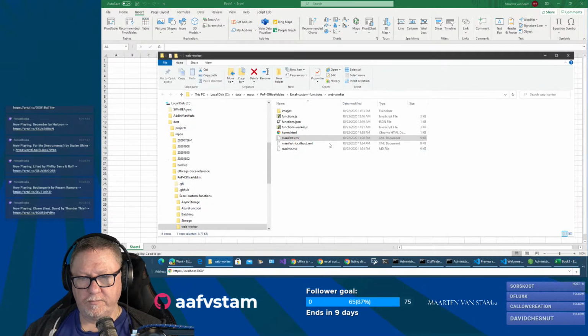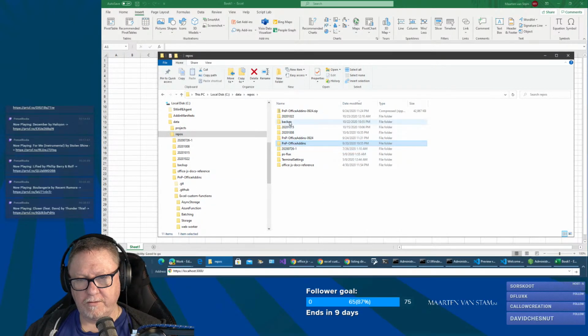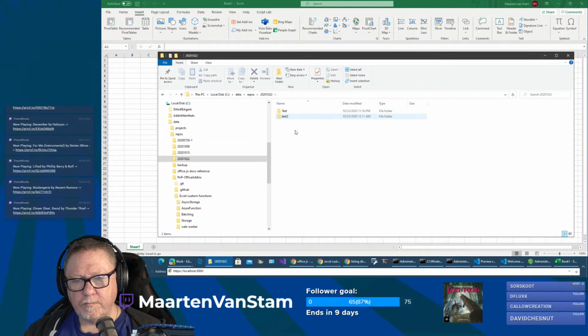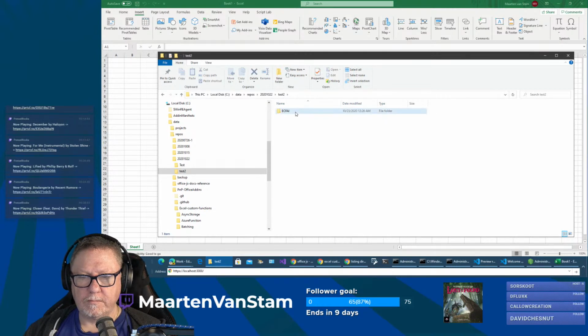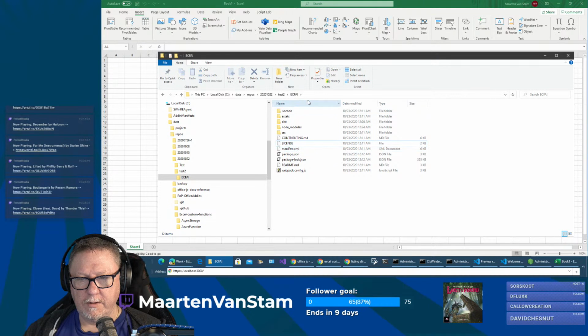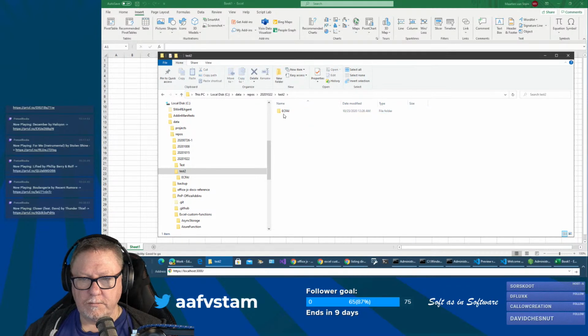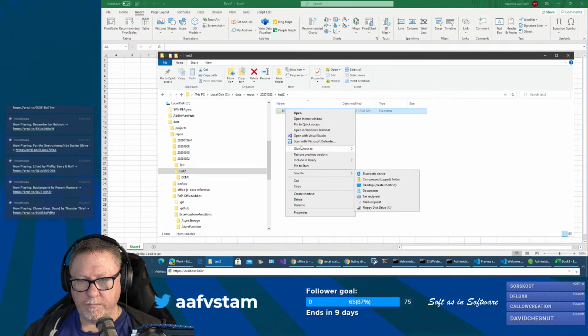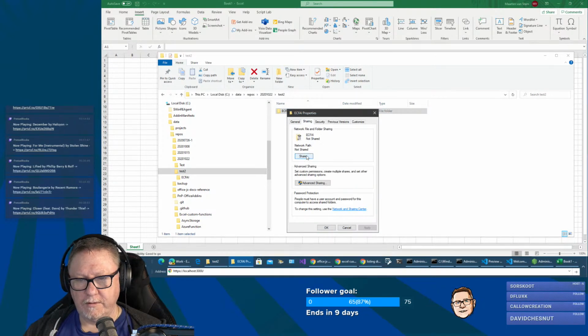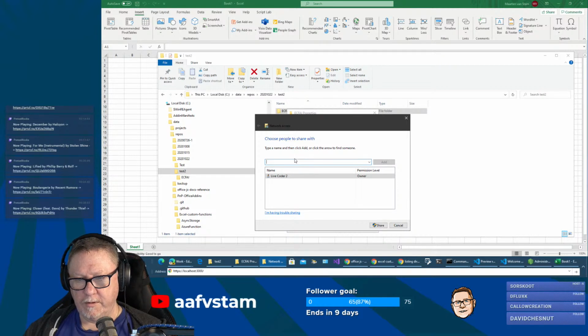Excel. No, let's go in here first. Repos. 2020. Test. There. This should be the folder that should be shared. Share properties, sharing, share. I'm putting myself in there.